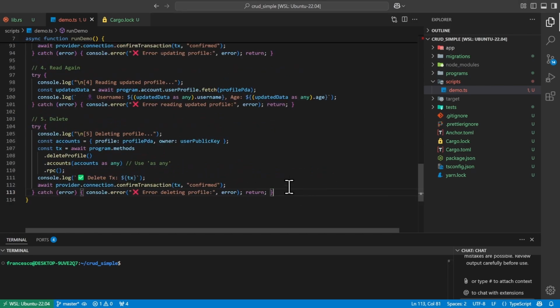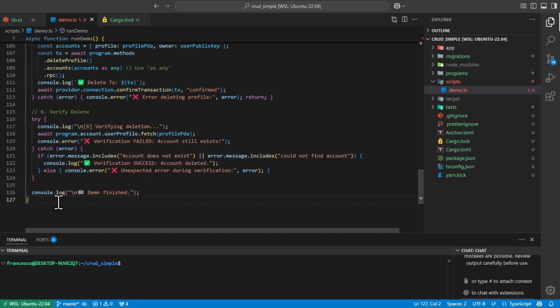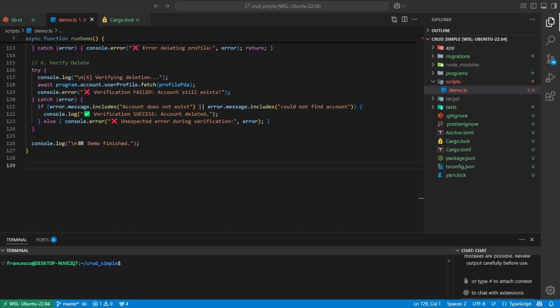So we are testing the functions in the other file. Let's verify that an account has been deleted. We also leave a log, demo finished, and then we run the demo. We also leave a console error in case the script fails. Okay, that was quick. Again, you could also use just anchor test, but I want to do things manually here.